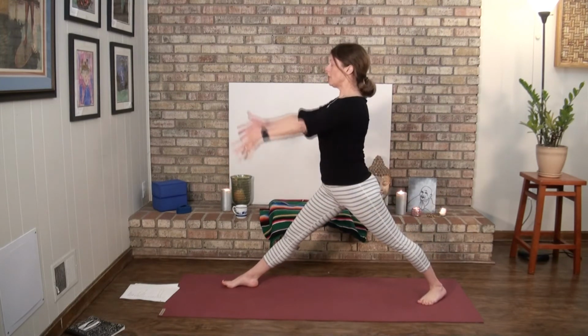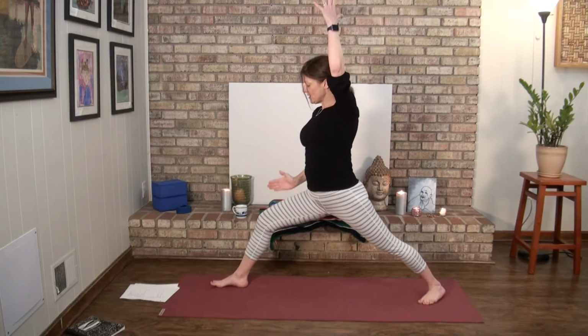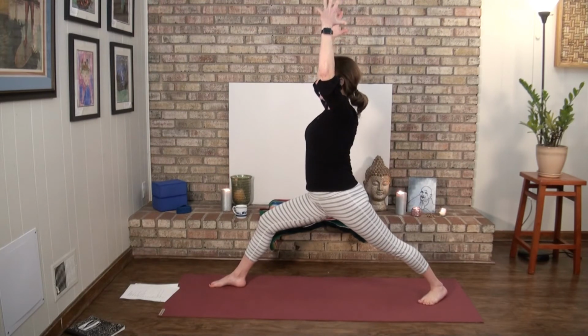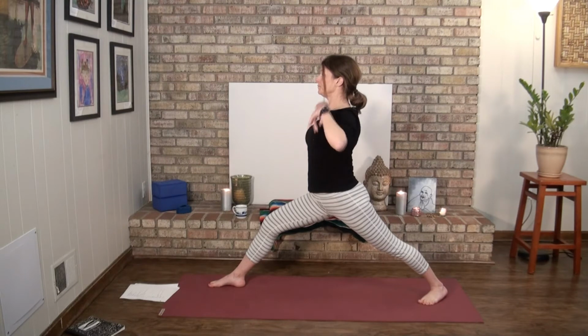As you inhale, arms reach up, and then as you exhale, bend the right knee. Make sure the right knee doesn't jut out past the ankle. If it does, widen the stance a bit. This is Warrior 1, Virabhadrasana 1. A more gentle option of the pose would be to place your hands on your hips.